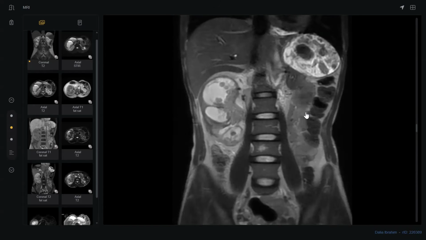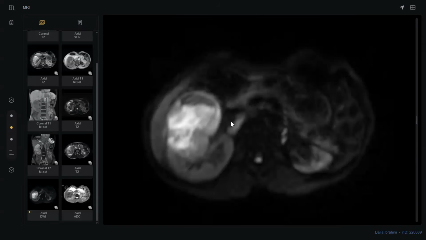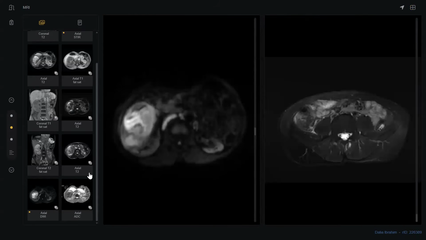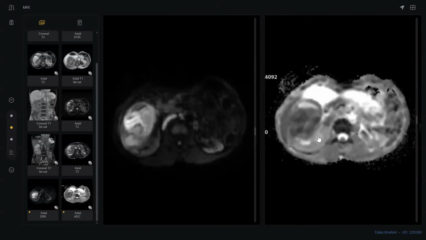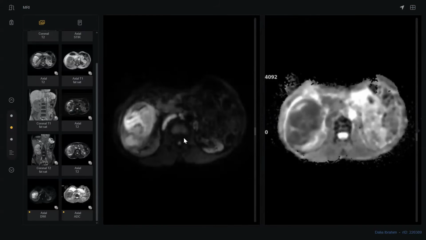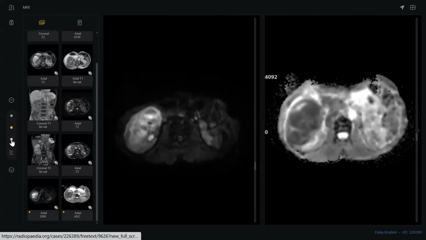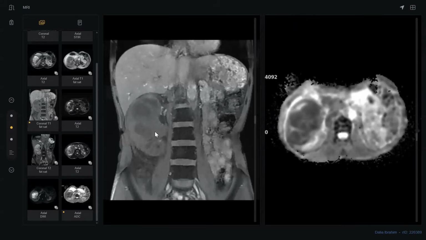I think we may do a heavy T2 sequence and diffusion. What do you think about these masses in diffusion? There is some hyperintensity, so I correlate with ADC. Is there restriction? There is some restriction. Yes. So they did a biopsy. Till now, you are very great, because we can't give the patient contrast.